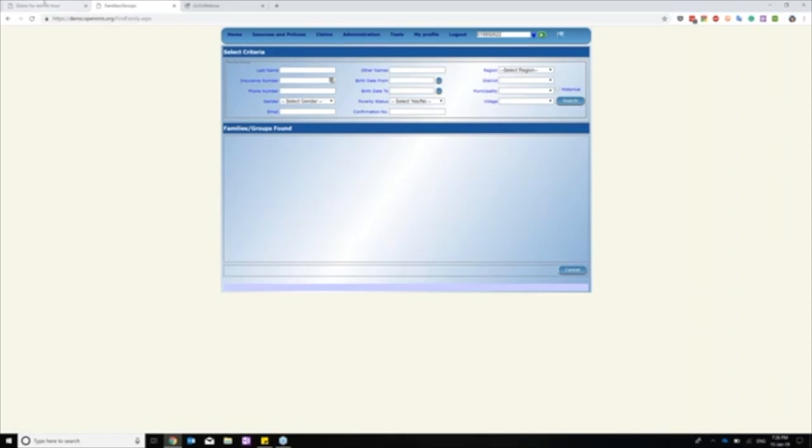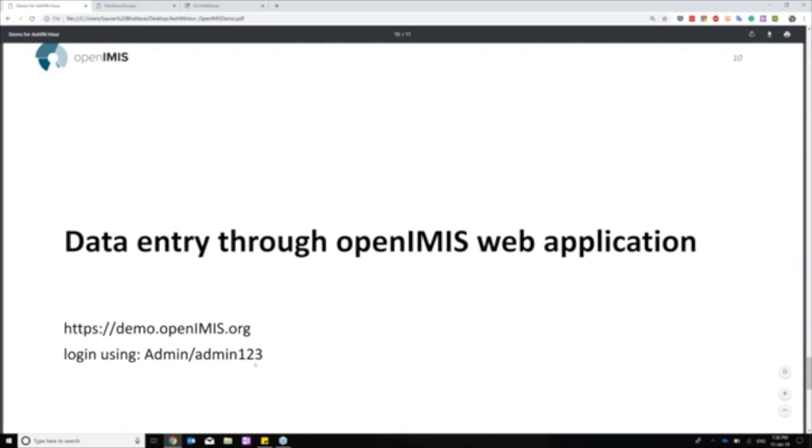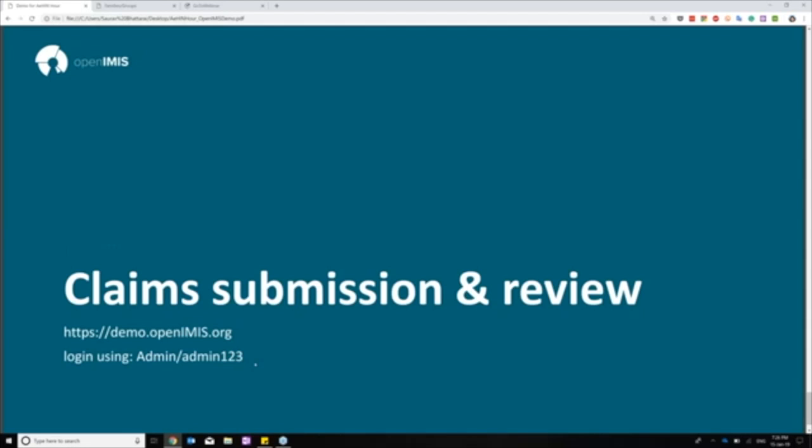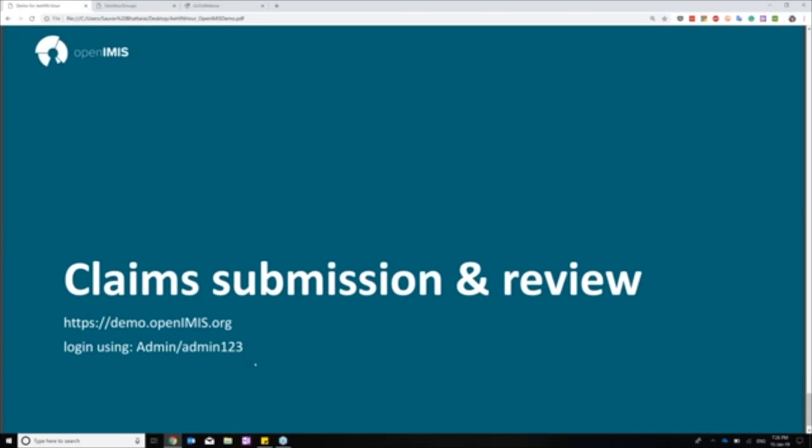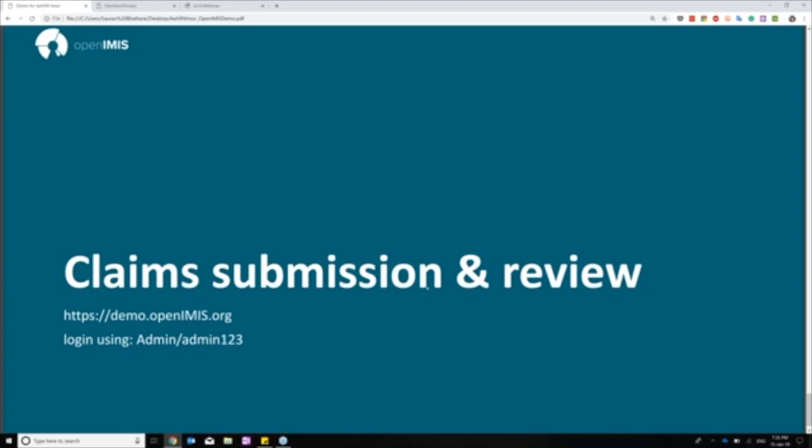And then the next process that we would go through after enrollment is claim submissions and review. So claim submission and review happens at two different places. Claim submission happens at the provider part. So this is the health facility. After they have provided services to the patient, they submit a claim to be reimbursed by the payer. And then the claim review happens at the payer end, where they receive the claim submitted from providers, they review it, and then provide payment based on this review.